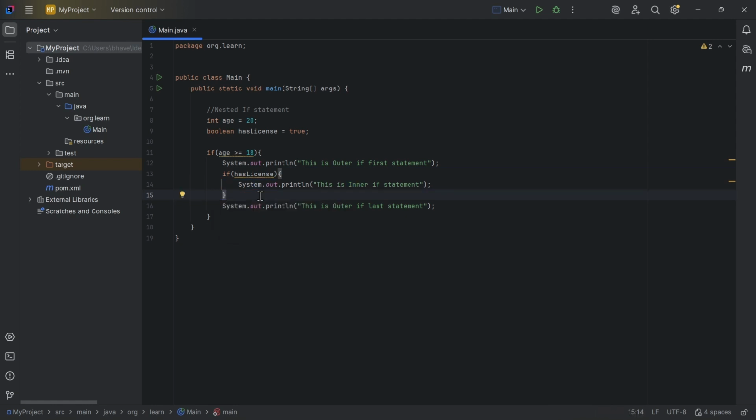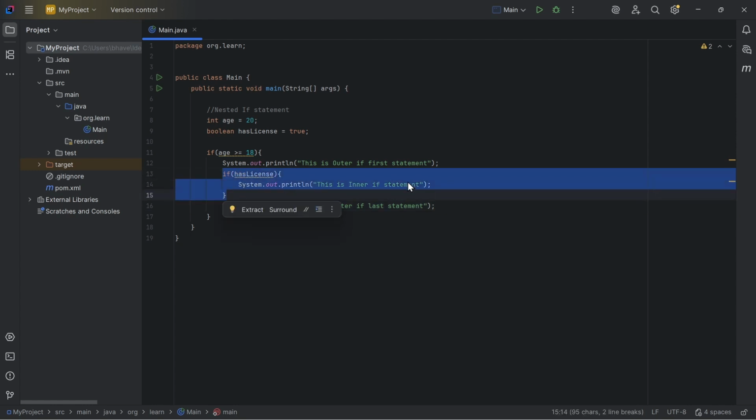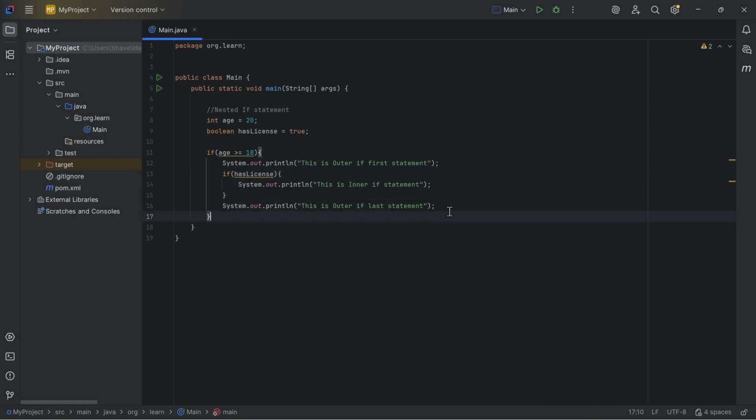After that, it will execute the next line and print, this is outer if last statement. If you observe, I have added the inner if in between the outer if first statement and the outer if last statement.